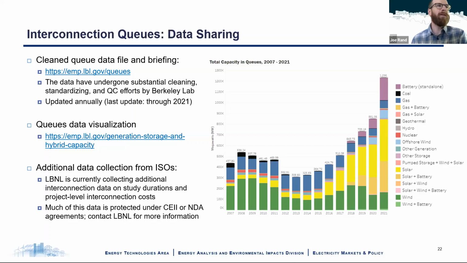And I just will note one thing before I give a demo of the visualization here. Given that this is a solar data focused webinar, it's maybe worth noting that as of 2021, about 65% of the generating capacity we see in these interconnection queues is for solar. And that's about 676 gigawatts of solar capacity in the queues. So let me take it over and do a quick demo here.